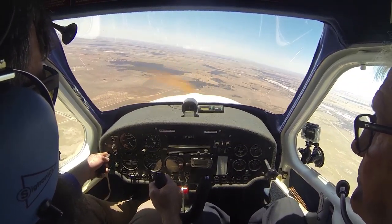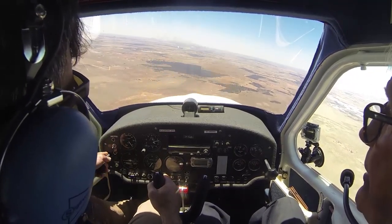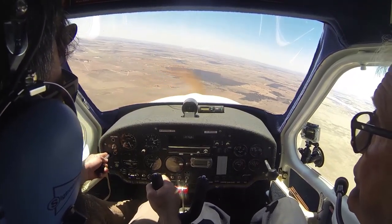How many feet? 2,500. Yep. So we're coming down fairly quickly, which is fine. Bring the power back more. We'll just glide down.